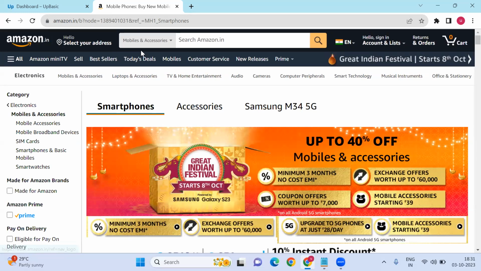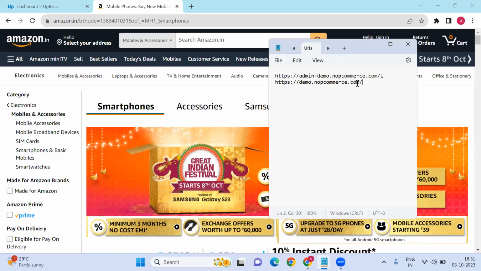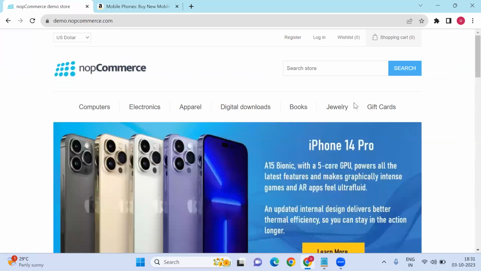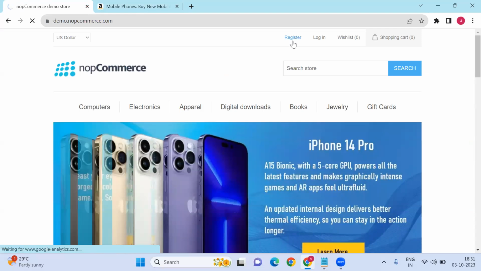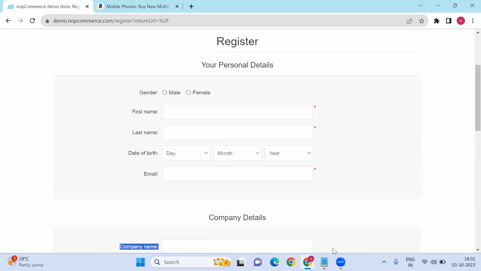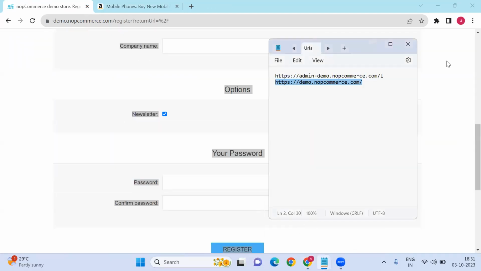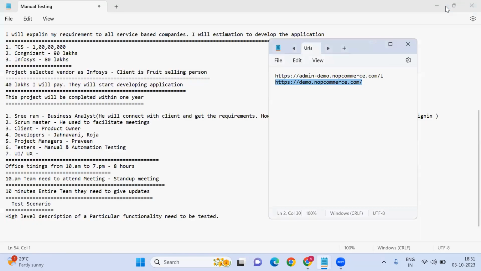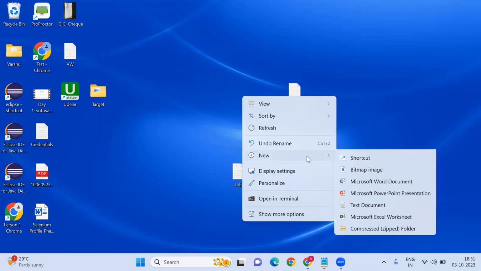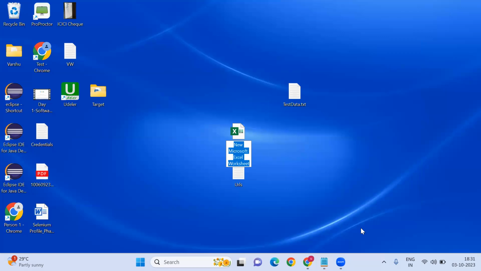Okay, then let me tell you. Yesterday we saw the application, right? If you see here, user registration. This is the scenario I need to test. A high level scenario, I am going to write like this. Let's try to write in Excel so that it will be easy for you. Okay, most of the companies, some companies still they are using Excel only.